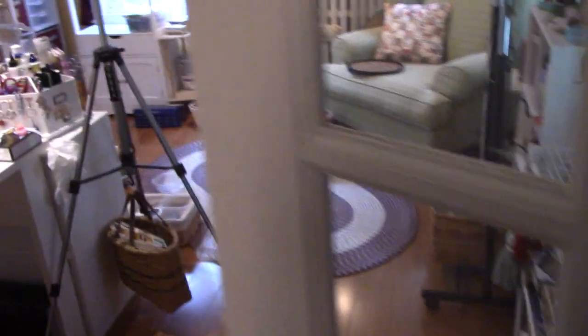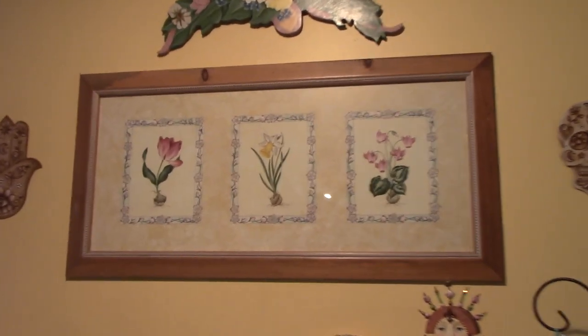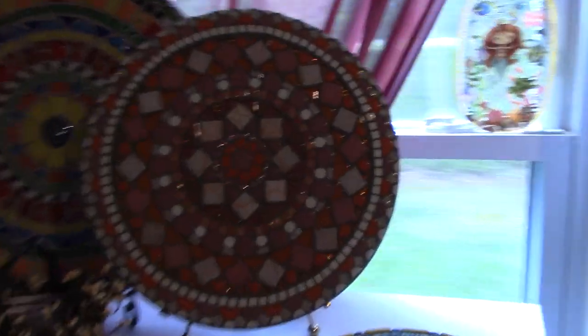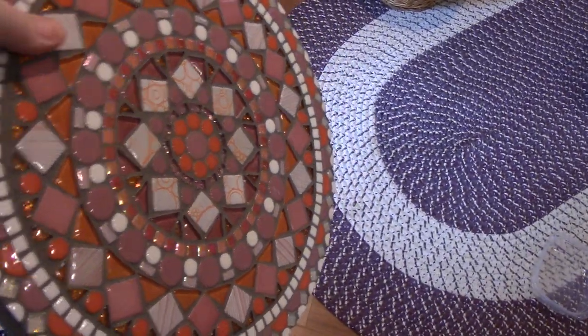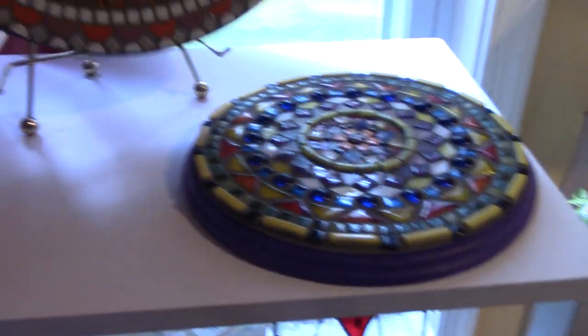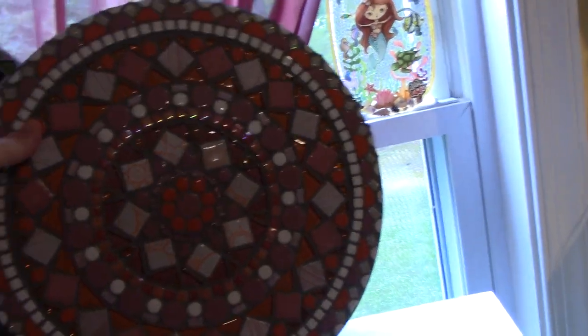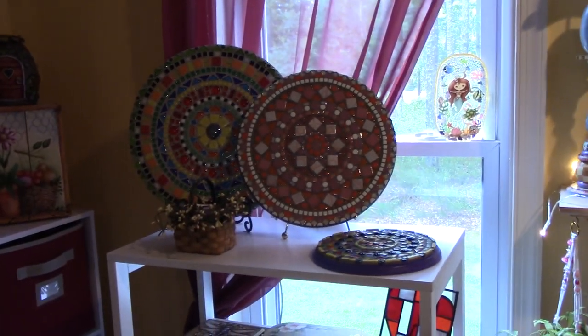This is my craft room — you turn right here. Those three flowers are not something I made, so I have to make something for that spot. I painted the back in gray, the same color as the grout I used. For signing it, I'm going to use a black Sharpie for now, and in the future I might burn my name into the back and then paint it so it still shows. I varnished it with a satin varnish in the same color as the grout. Those are my two mandala mosaics so far.